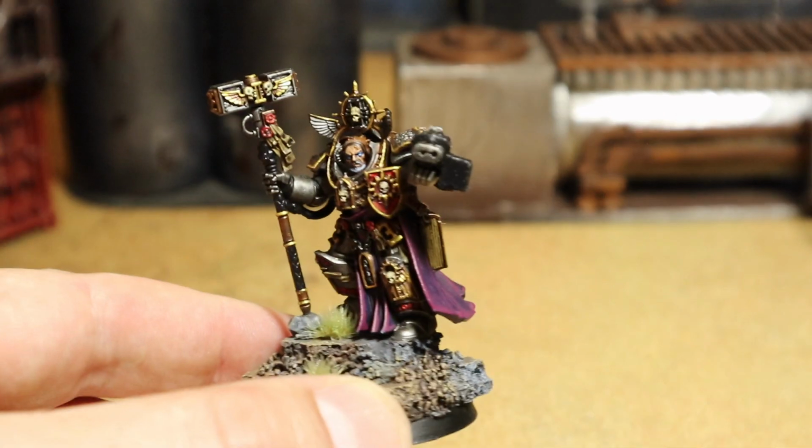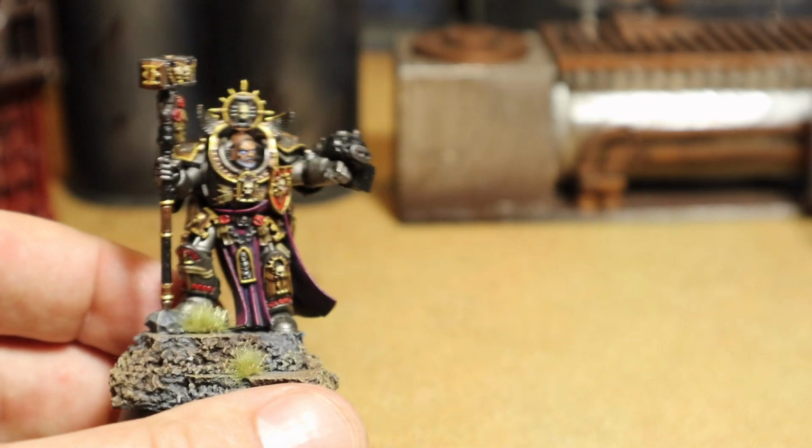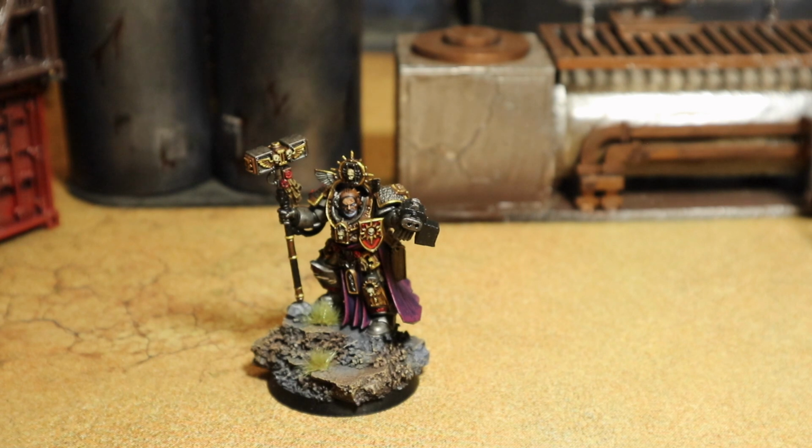So there he is, Chapter Master, or sorry, not Chapter Master, Grandmaster Voldus. So the thing I'm thinking is down the track he will be supporting my Nemesis Dread Knight to cast all the powers on him and then send him across the battlefield through the warp to pop out the other end and beat the snot out of stuff.